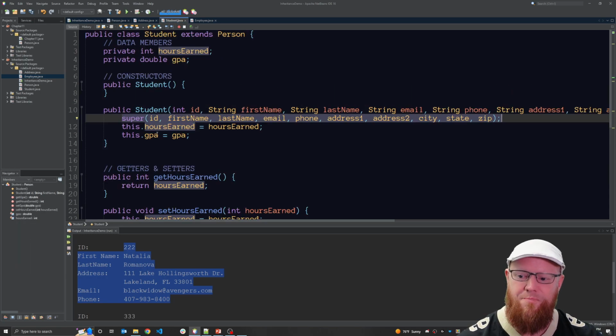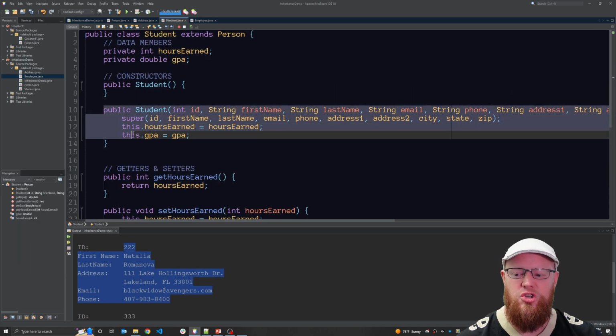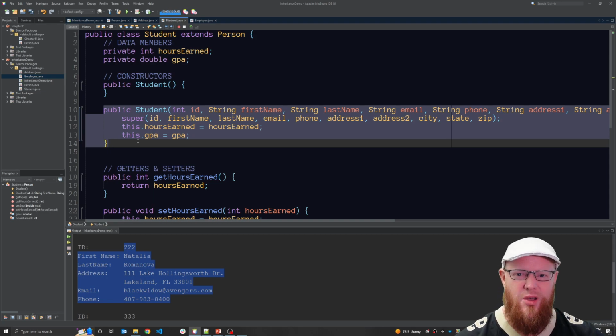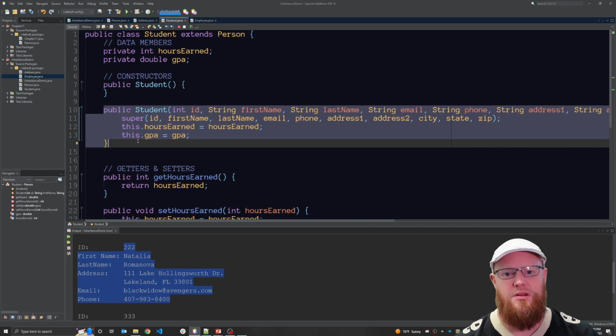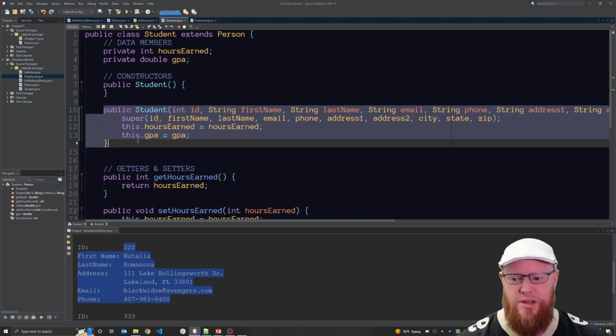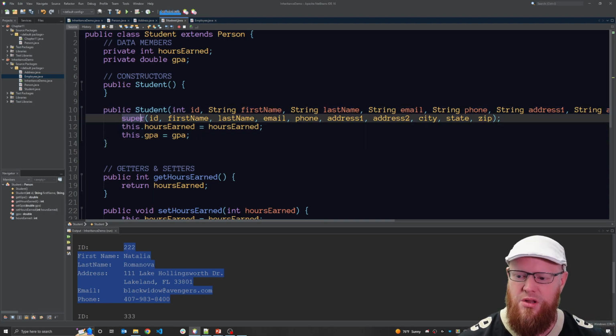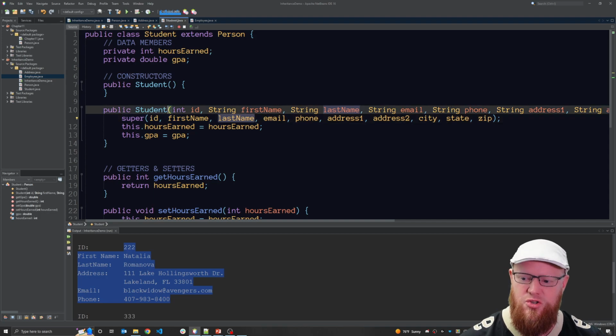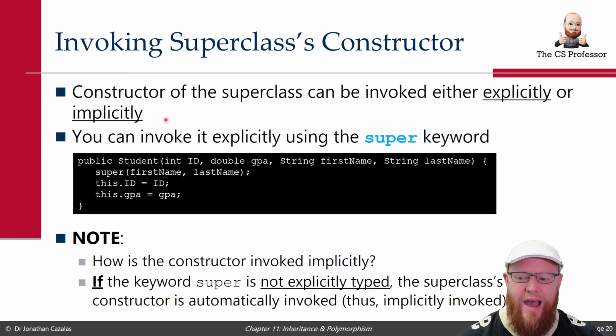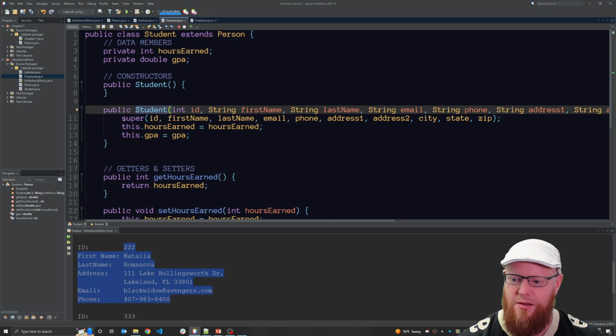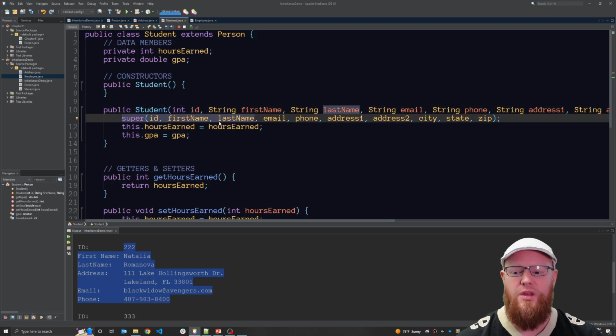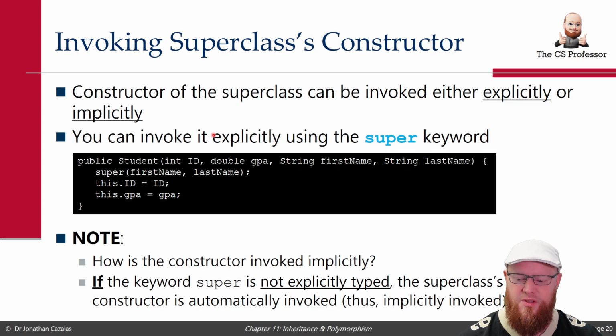Super, super cool. So to understand, when you're constructing this student object, you are in fact almost constructing in parallel this person, because a student is a person, which we showed you last time. That is a relationship. A student is a person, so we have access to that person constructor, which is what's going on there. That's how you explicitly use the super keyword. We're explicitly typing it right here, and we're explicitly invoking the constructor of the parent class, of the superclass.